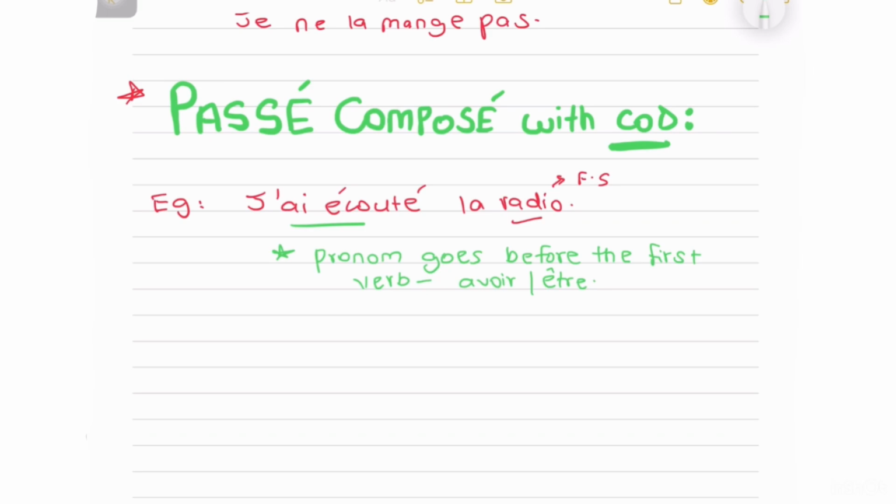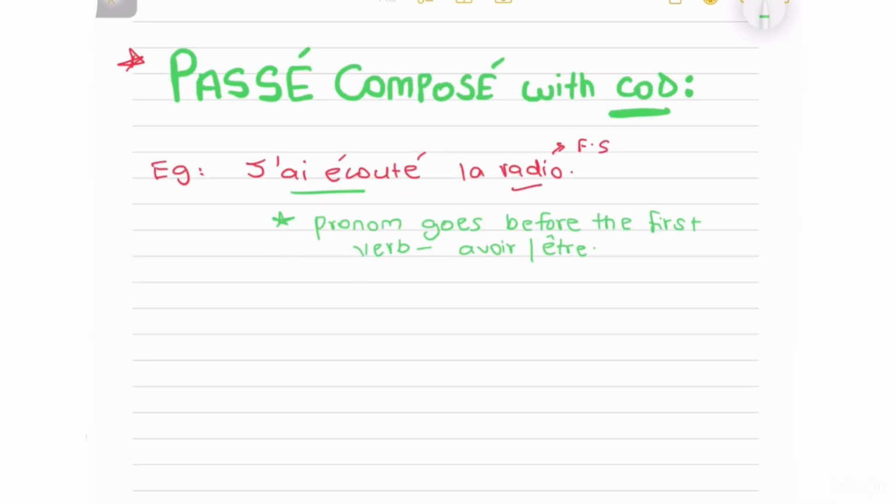Second is that we do accordance in passé composé even with avoir. So far what do we know about passé composé is that we do accordance with être, we do not touch avoir. But only and only with COD. I told you you're going to have a lot of pronouns, that is COI, Y, EN, tonique. Only and only for COD you need to know that we do accordance with avoir as well. Now don't get confused when you're doing just passé composé, in a mixed exercise with temps convenable, or just simple passé composé. There accordance only happens with être. That much is the same. Only when you're doing it with COD do you also do accordance with avoir.